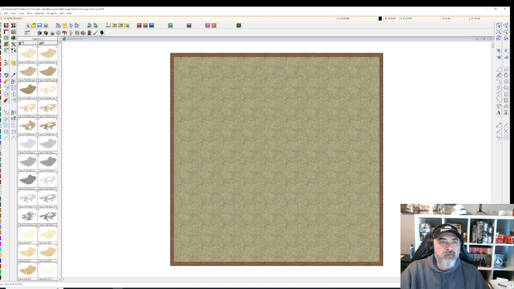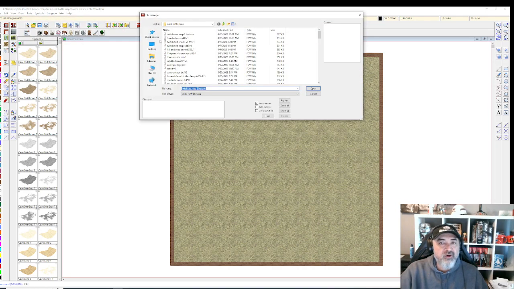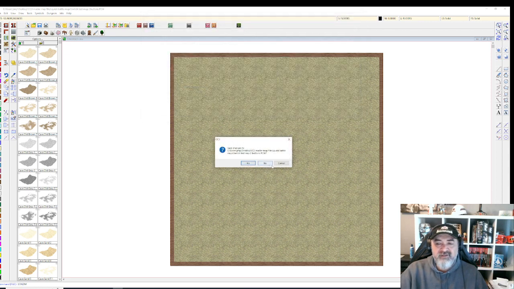Okay, so file opens up a new map. File can also be used to open up all of your other maps. I would strongly recommend paying attention to your file architecture. Fancy way of saying make sure that you give yourself multiple folders to store stuff in. You'll spend a lot of time looking for stuff otherwise.